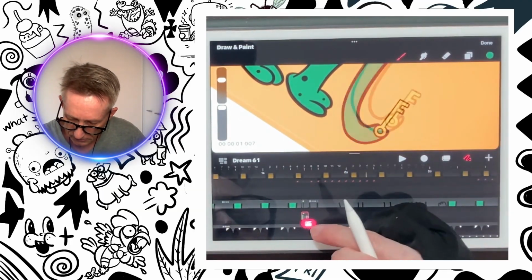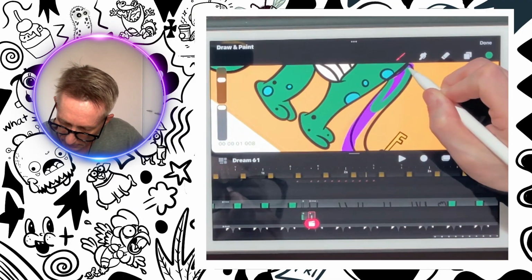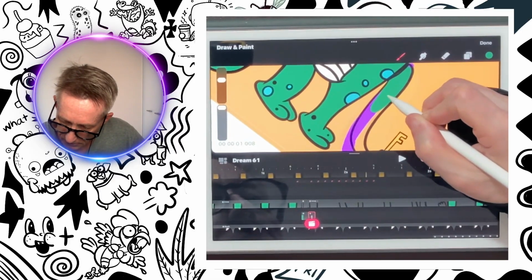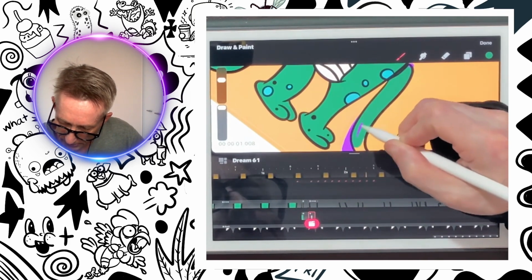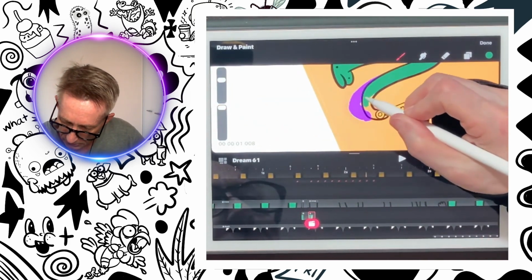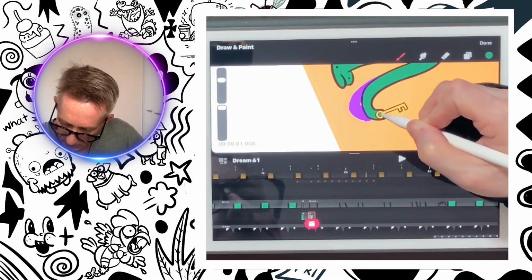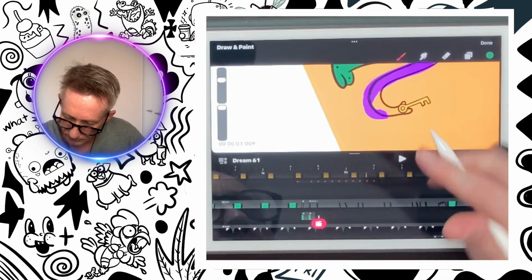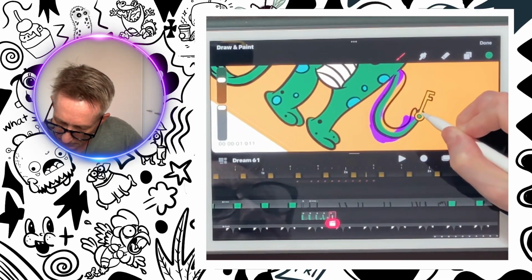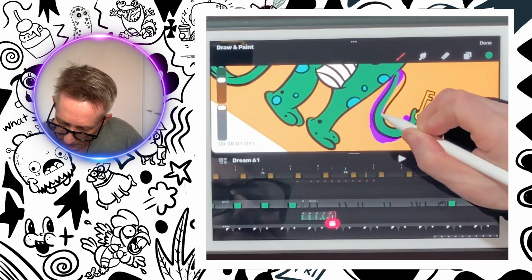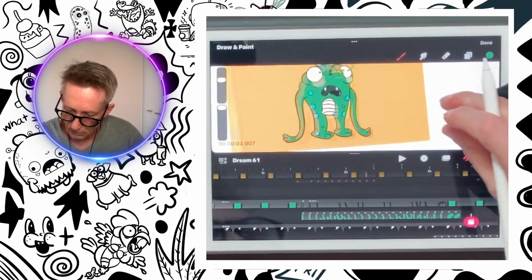Alright, and then the next one. Just color that in again. Easy enough. I might not show you guys all of this, you know what to do. I'm just going to color that in each frame. It's not a lot of frames actually. Very tedious. That's why I don't do frame by frame that often. Doesn't do well with videos because it makes them too long. Alright, so we got that done.